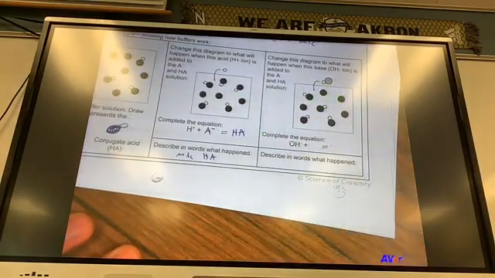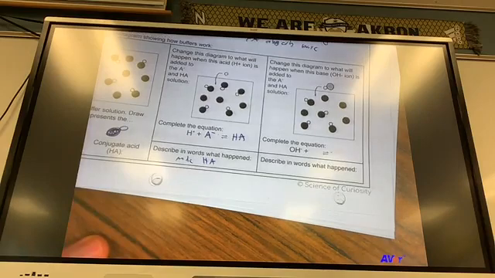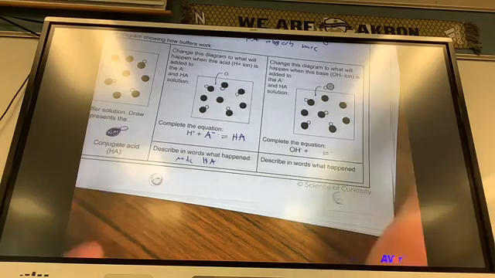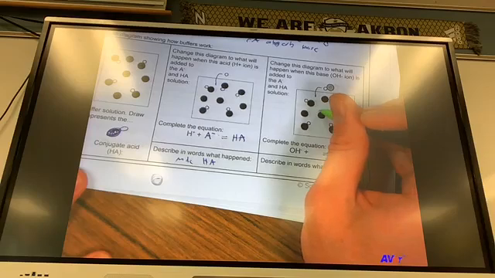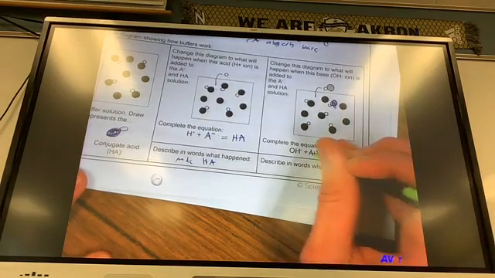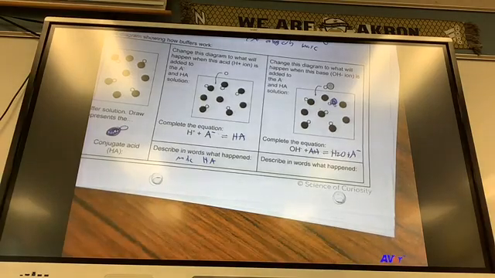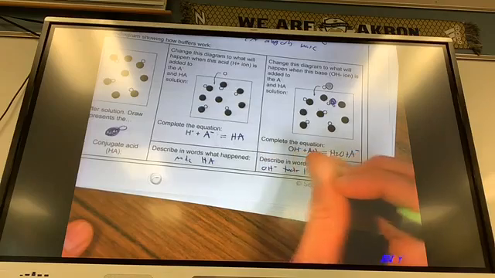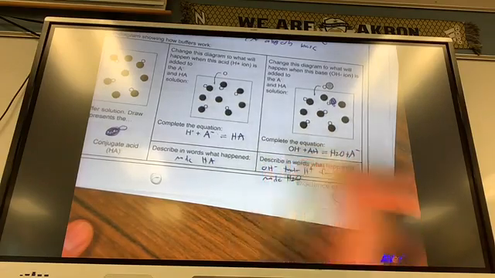Change this diagram to show what will happen when the base, the OH minus ion, is added to the A minus and HA solution. So what's going to happen when I add this in? Is it going to take a hydrogen and make a water? Yep, you got it. Nice job. This is going to connect to something like this, right? So OH is going to react with the HA, and that's going to make me water plus an A minus. So, Brady, how did you describe that in words? It takes a hydrogen and becomes a water. OH took an H plus from HA and made H2O.